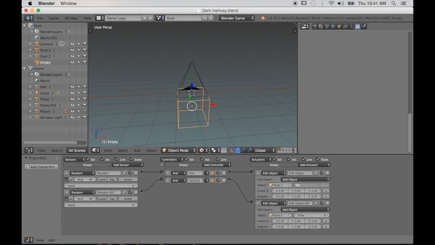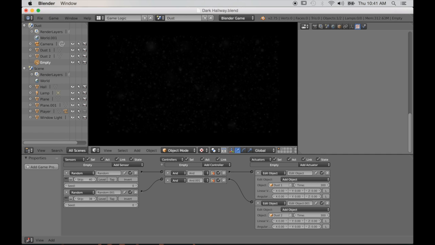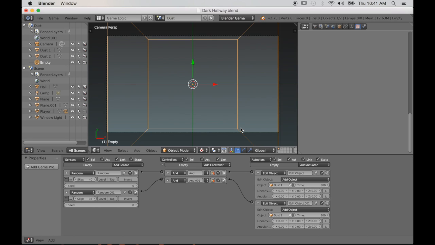And then here, under the time, I'm going to set them to about 300, and that's the time in which they'll die, because you want them to die eventually. You don't want them to just continuously be adding geometry to your scene. So I don't even know if you can see that. It's very faint, but that's good because you don't want it to be very bright. But we can make it brighter if we need to.